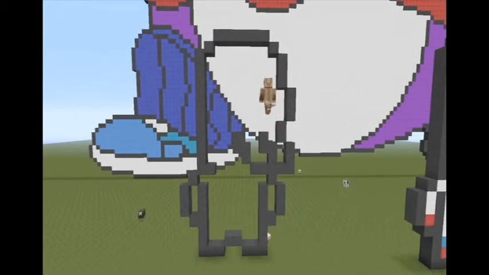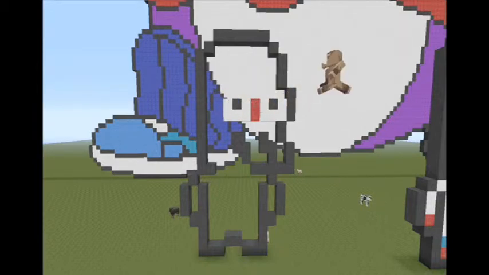So let's switch to our white wool to get his eyes done. We're gonna come to this three block vertical right here and do this little shape. It's gonna be two blocks vertical, three blocks horizontal, and another two blocks, just like that. That little shape right there. I'm going to switch to my red for the interest of time, because that's going to have to be there anyway. And then we're going to repeat this design on the other side to be his other eye. And then we just got to put the black right here. And those are his eyes, and that's the end of our black wool.